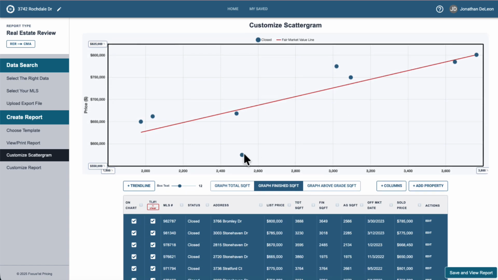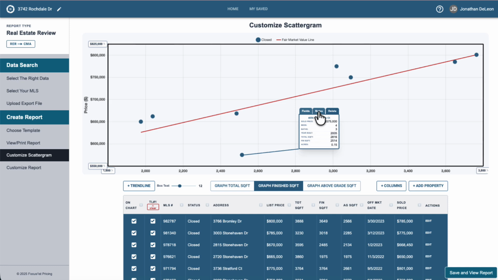Now the question you might be asking is, what's going on with this guy? Why is he so far below the line? Now if I hover my cursor over it, you'll see I can pull up some information. Or if I click on that dot, I can actually add a text box that I can move around and stays attached to it. That gives me a little bit more information. Now obviously I've looked at this before and I already know all the information on this data because I looked at the MLS.